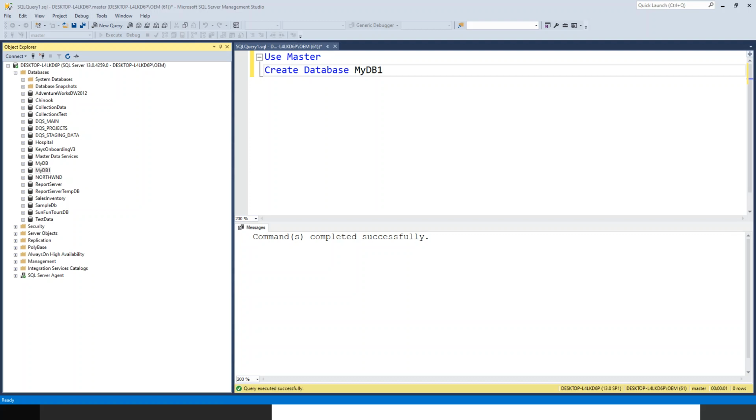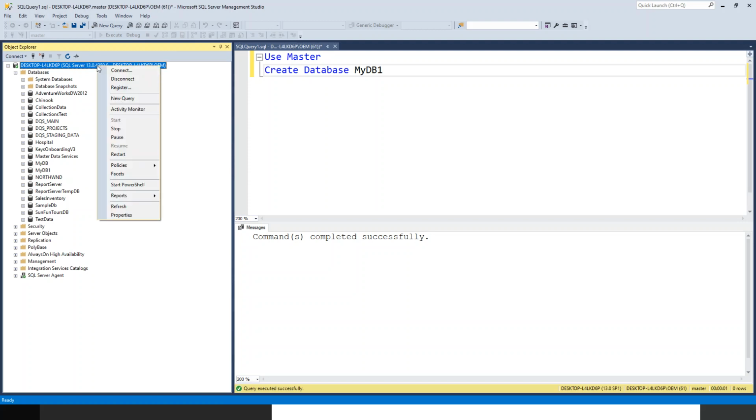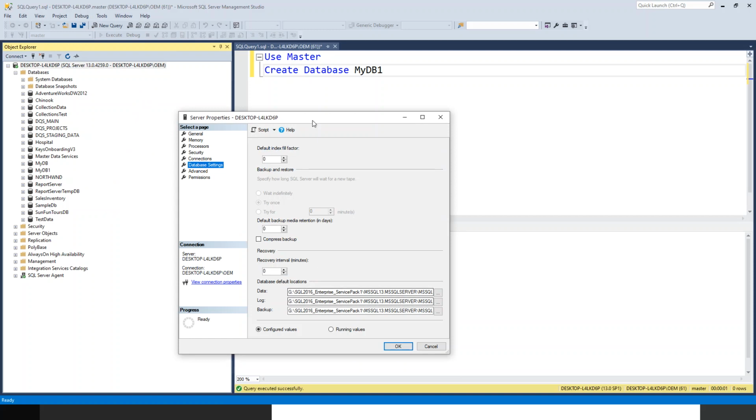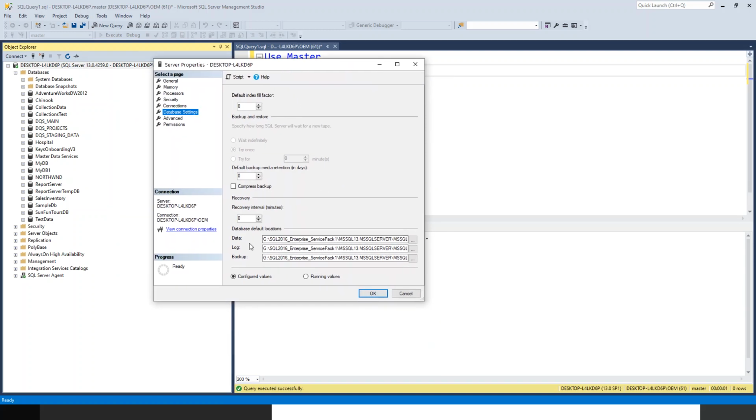Now let me show you where the database files are created. Here I have highlighted the desktop, the server level node, and click on properties. Then if I click on database settings, you can see that the data file and the log file are created at this location.